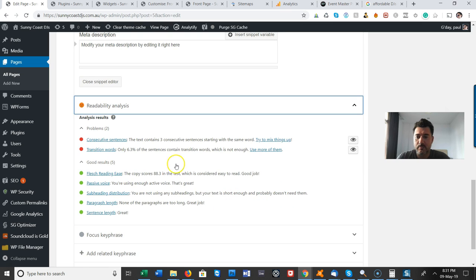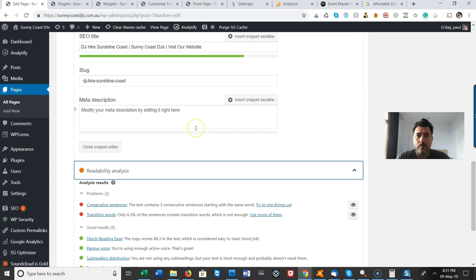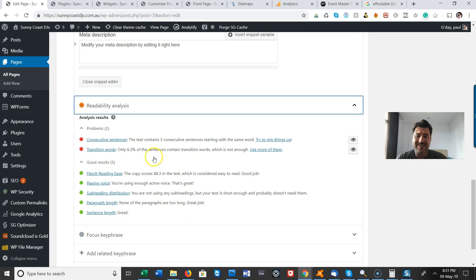This doesn't hold much credibility anymore, because look, years ago when I first started building websites, I used to follow this stuff, but that was when I really knew nothing about SEO. And the truth is that in the last 4 or 5 years, Google has become much more advanced, almost like a human reading an article. So these metrics are a bit mechanical. You need to really focus on having good content, stuff that makes people want to keep on reading to the end of the page. And that's what's going to hold people on your website longer, and that's what's going to make Google want to rank your website.